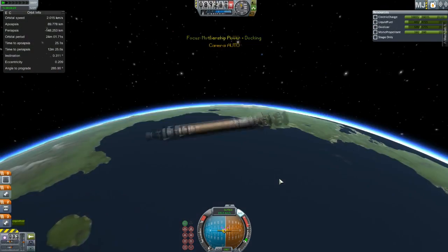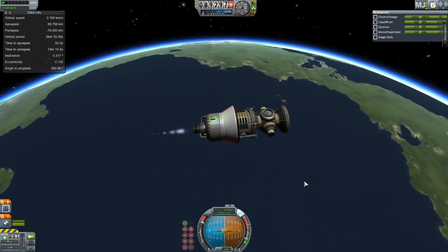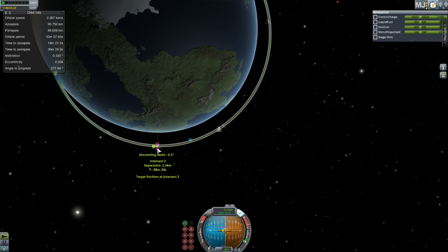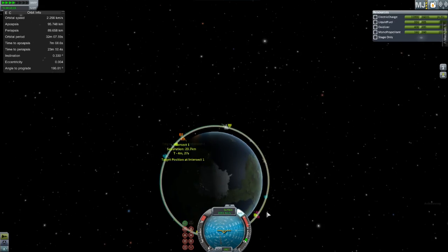So yeah, hopefully I'll be able to get my crazy infrastructure set up, my kind of mining place and my station and my fuel depot. It's not that many vehicles. I reckon I could do it in like 4 or so episodes. And hopefully I will. I think that could be really cool. But anyway, we are in orbit.